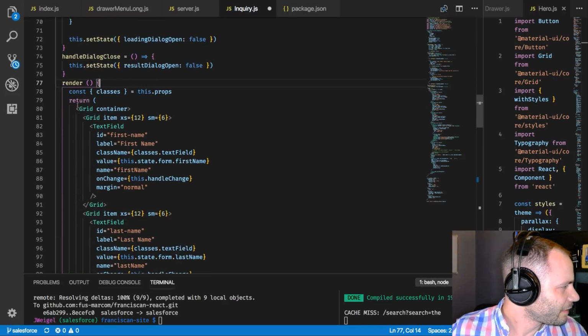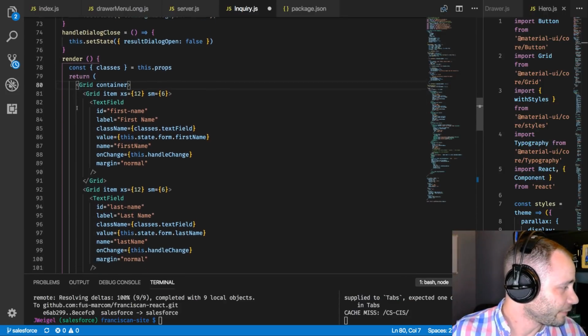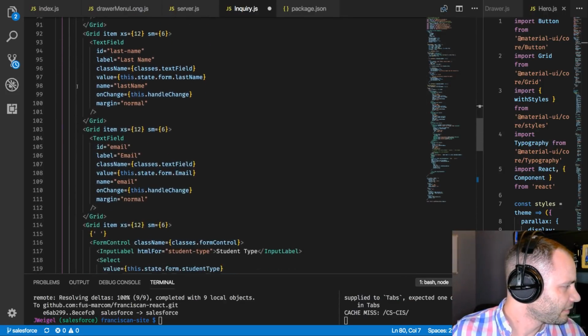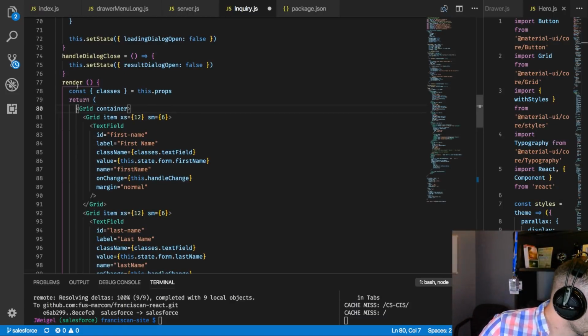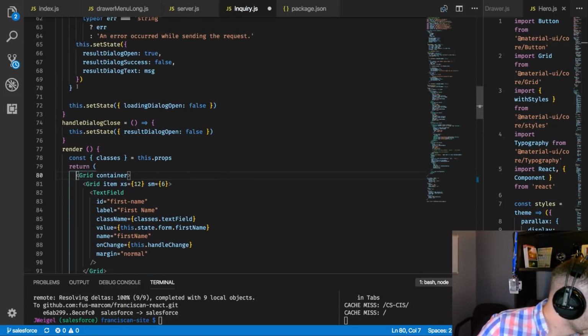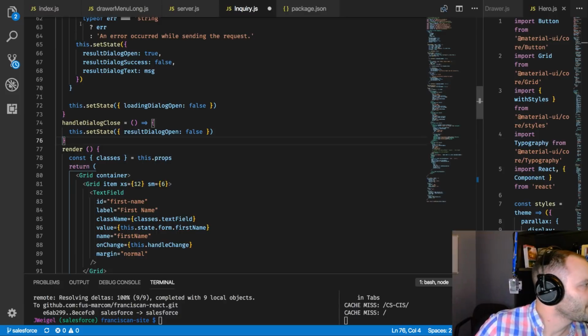So we have this grid container, and let's see where that ends. Actually, let's see where this is. We need to go back to our index page, because that's where all the other containers are.